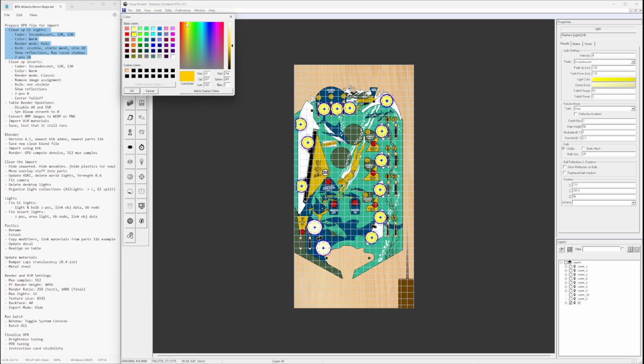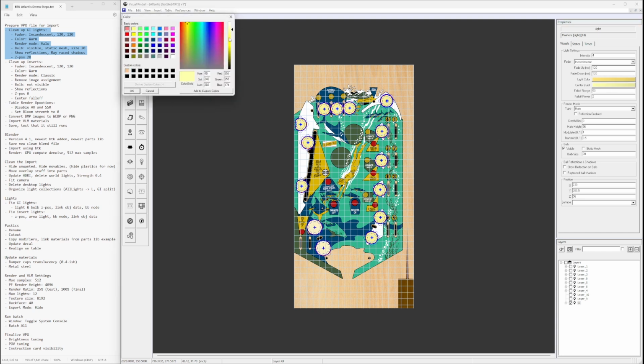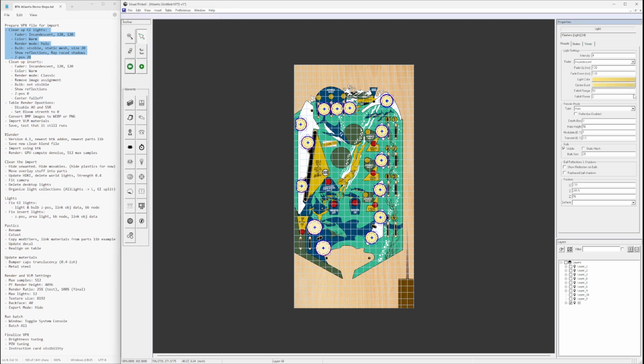I'm going to make it more peachy or orangey. This will affect how the light looks when it reflects on the ball. You might also want to increase the size of the light just so that it has more influence over a broader area on the ball, but I'm not going to do that right now.